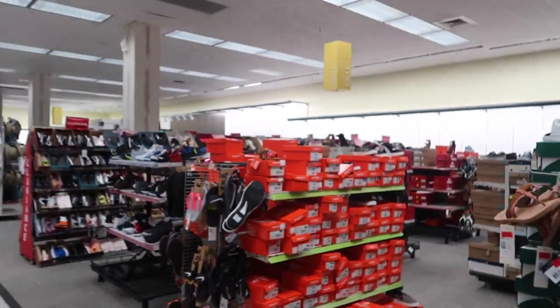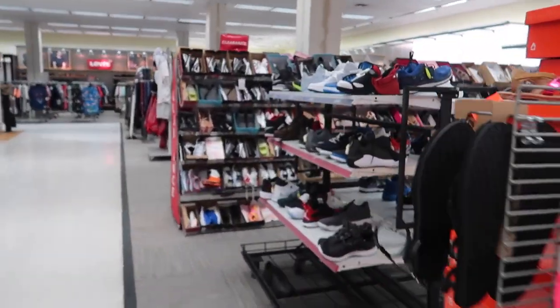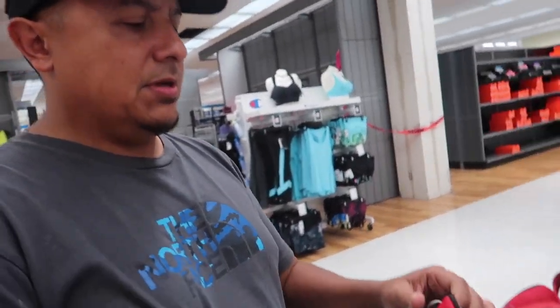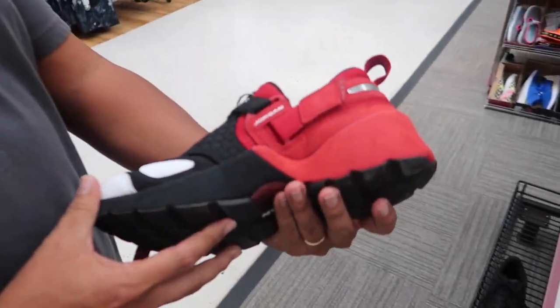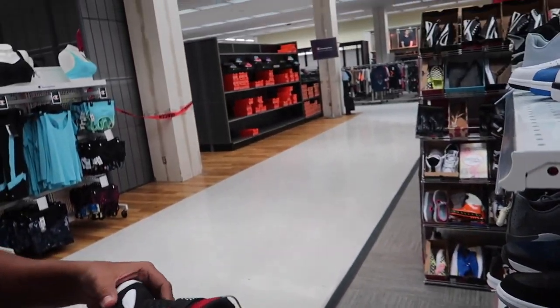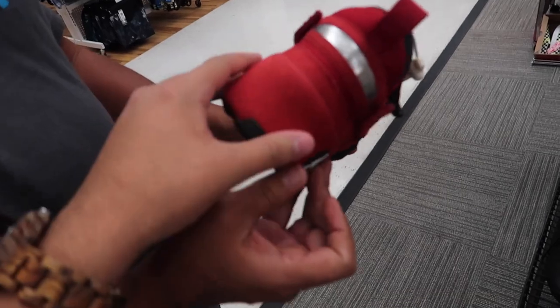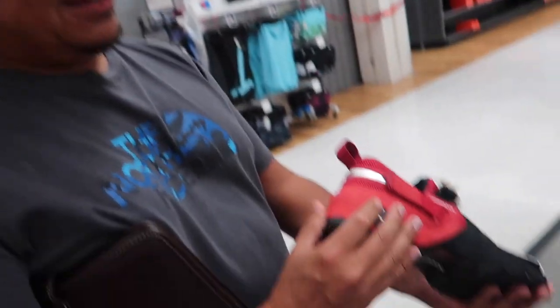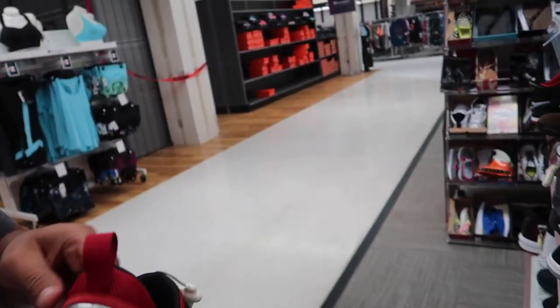Alright, so we're just about stepping into the shoe section right here. Oh my gosh, Dad, would you wear these? Oh, heck yeah. 4th of July party? Skippy, I would. You would really wear those? Sharp right there. Those are grandpa shoes. I don't know who would wear these. Suede on the heel? What the heck? Why would they put suede on the heel? That's pretty dope. That's lit. That's hip. But yo, we got some other shoes over here, guys.